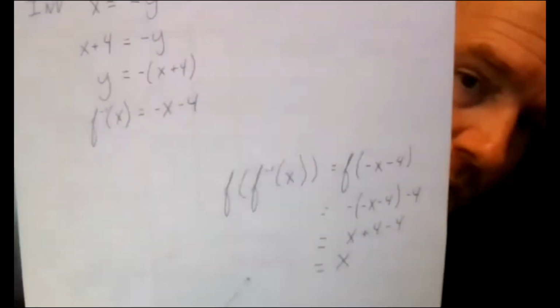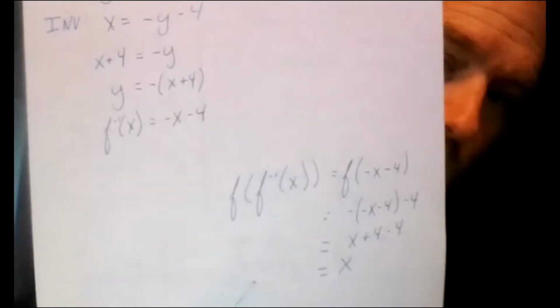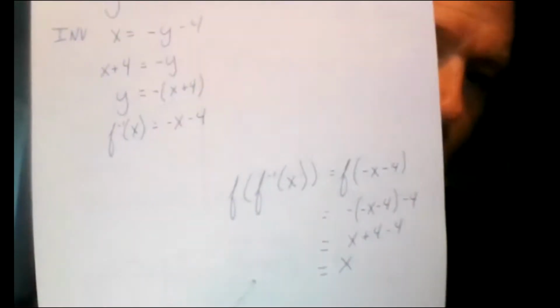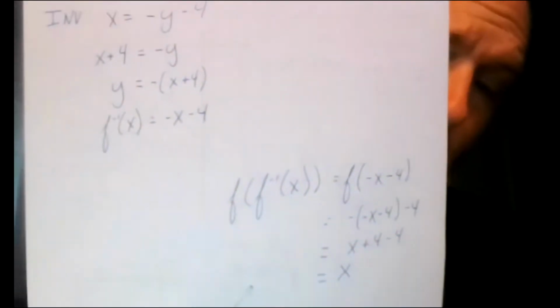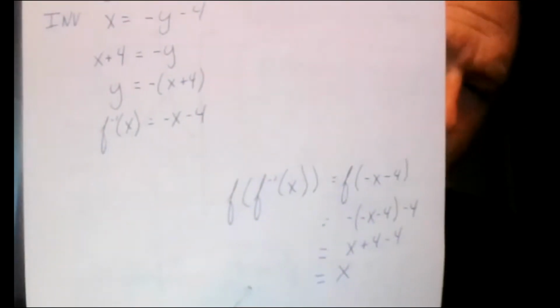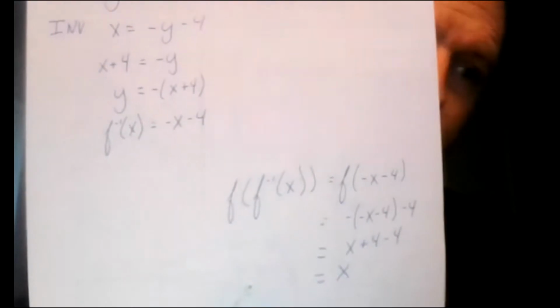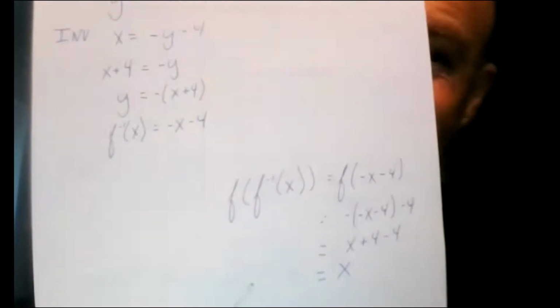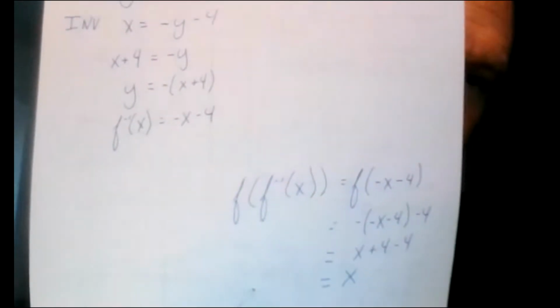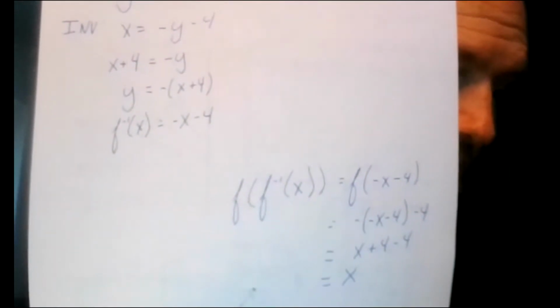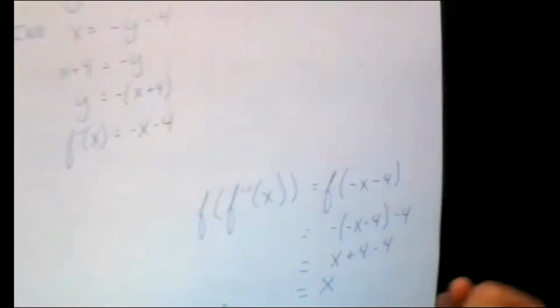So it seemed legit. But to be legit, what I really did was I showed that f of f inverse of x was equal to x. For this to be complete, I'd also have to show that f inverse of f of x is equal to x. But since they're the same thing, I would literally be doing the exact same thing twice. So yes, oddly enough, this function is an inverse of itself, which is cool.